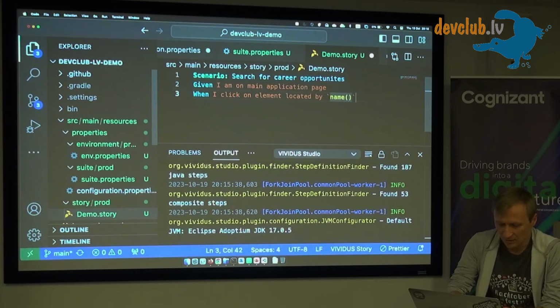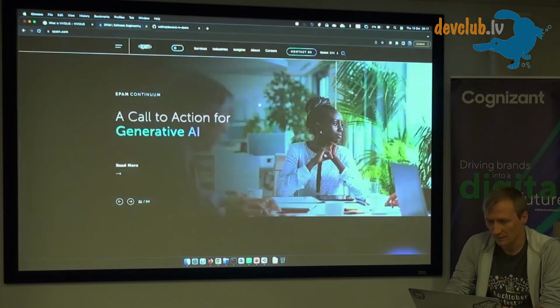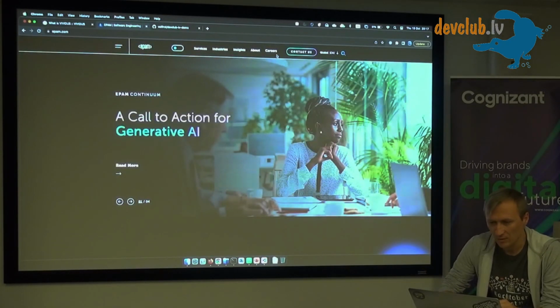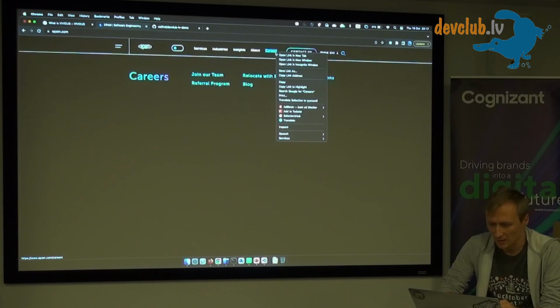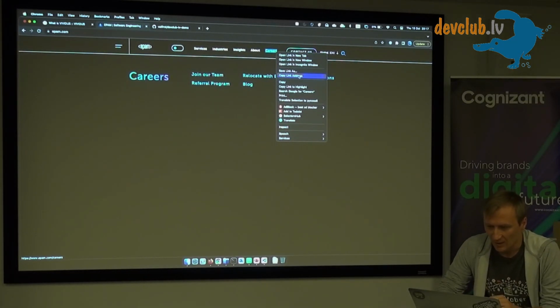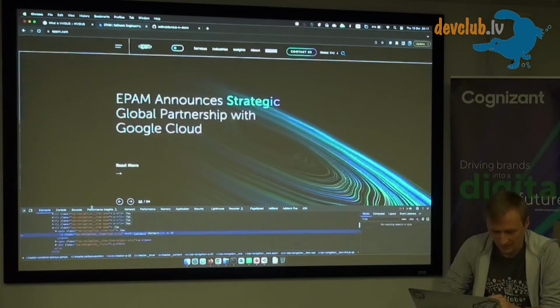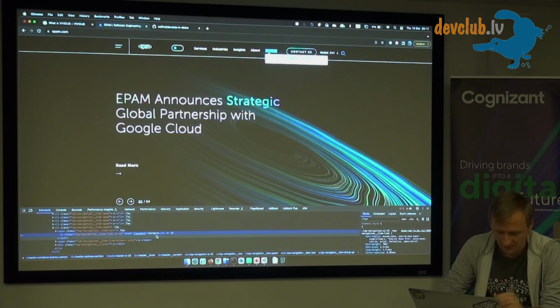In general, you can try to write it like this if it works, or maybe you need to dive deep into the markup and check what's behind these beautiful buttons. So this is some link.